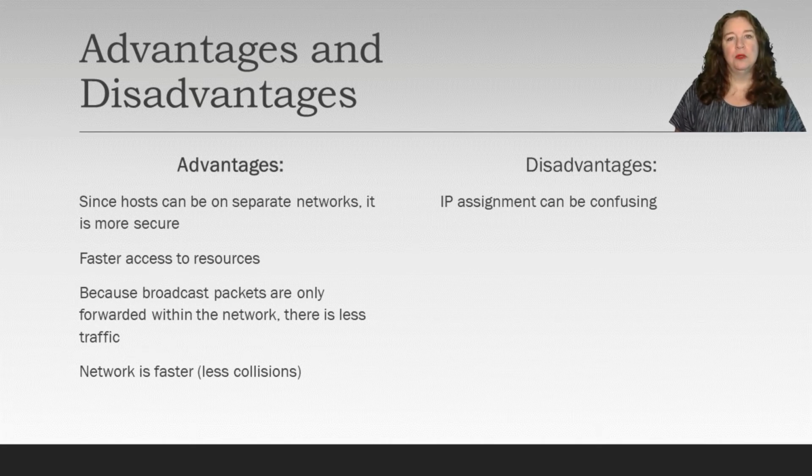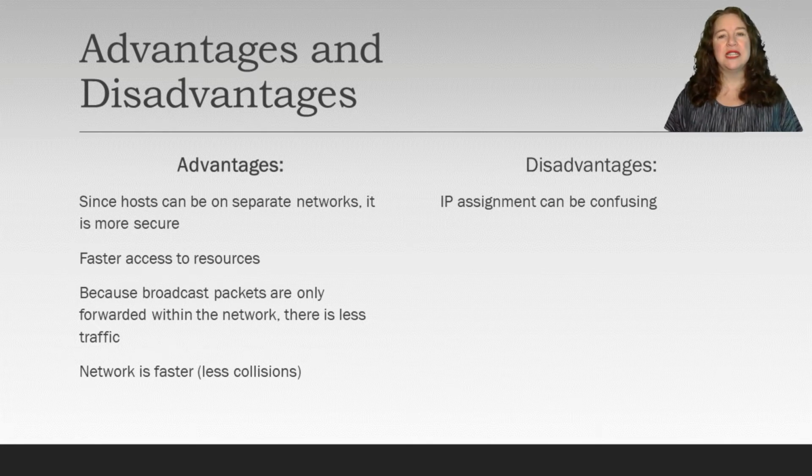So if you set up your IP addresses wrong and you set up your host range wrong, you could have collision simply by having the same IP address assigned to multiple places. That'll cause problems. You could put people in the wrong subnet. That could cause problems. If you don't set up your IP address correctly, it can actually make your system much worse. So that's the disadvantage. If you get confused assigning the IP address, bad things happen. However, the more you understand how the IP addresses are assigned, the easier the visualization will be when you're breaking it down, understanding the reason we use these numbers the way we do.